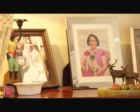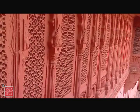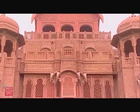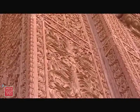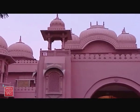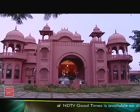My paternal grandmother was the last generation who observed parda. My mother never did, and mercifully none of us did. And they lived their lives luxuriously and comfortably, but it was behind the jalis, the trellises of the palace. But we tried to keep to the spirit of the architecture of Lalgarh Palace, and so the architecture had to work in conjunction with the palace, which is the backdrop. But obviously the interiors are completely modern, and there's definitely no segregation of the zanana and mardana over there.